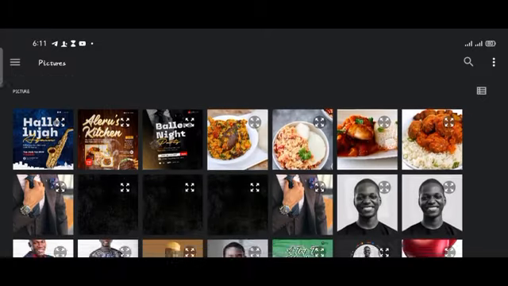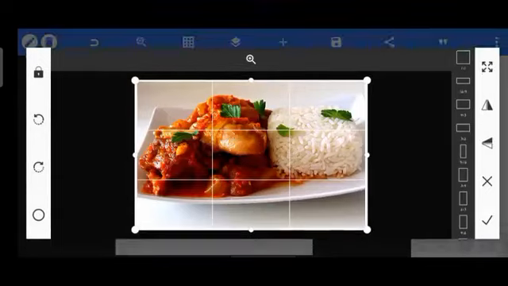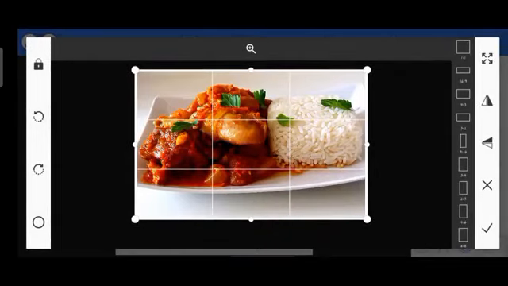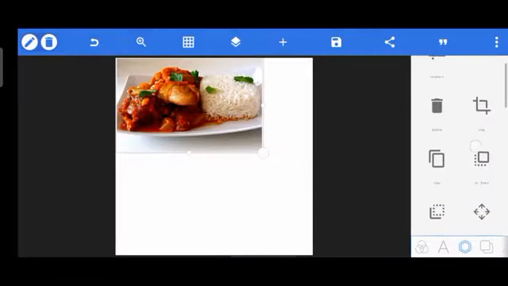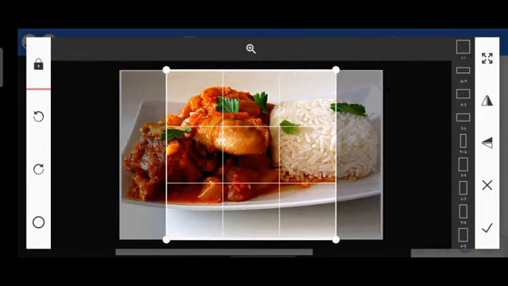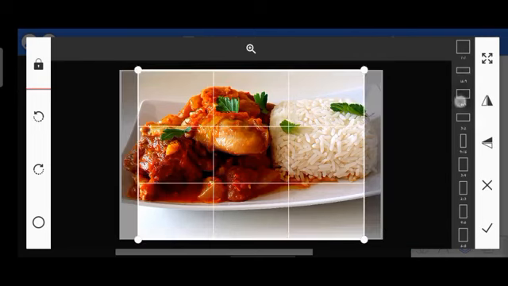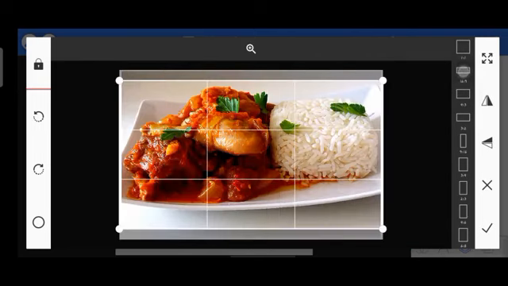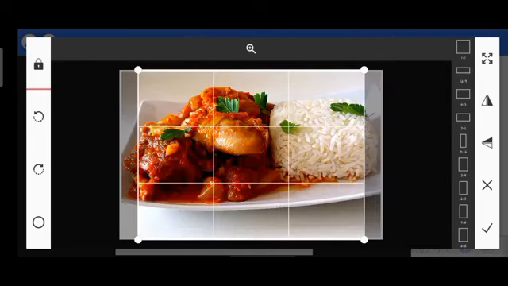Okay guys, this is the image I used over here. I'll click on it from my gallery and it brings it up for me. I'll just click good. Let's go to crop. Once it brings it up, you see your good button below here. All these are dimensions which you can use to change the dimension of this. If you want it to be square, you use square dimensions. So let's put it back to its normal default dimension.